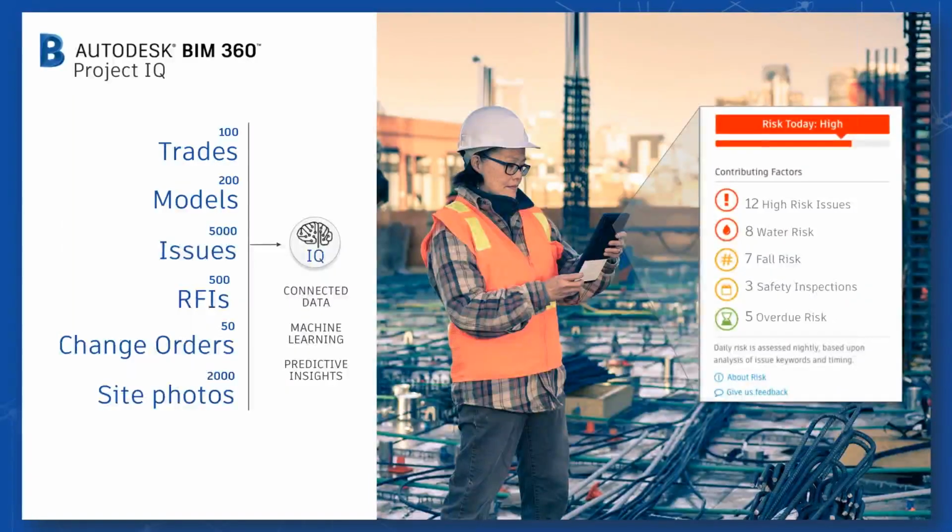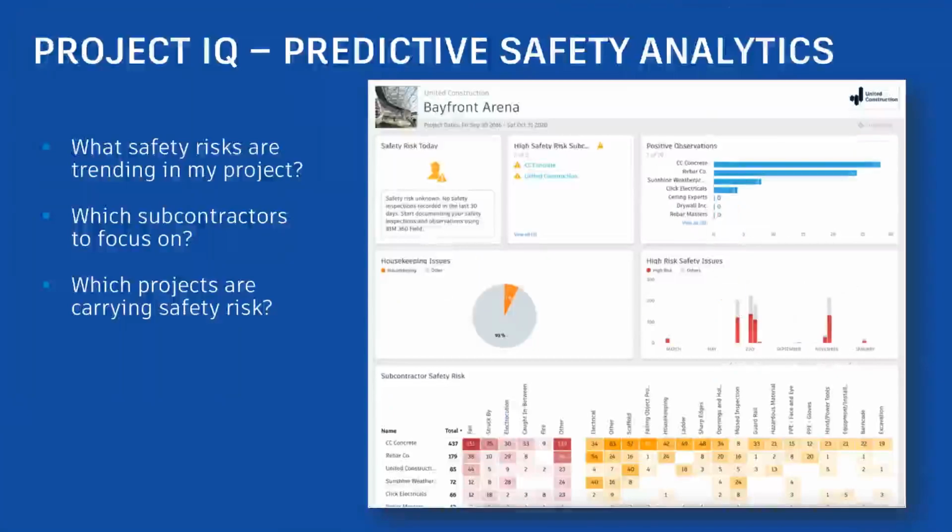So taking it one step further, we do want to remind you that we are working very diligently on something that we're calling Project IQ. This is currently in beta testing and is coming out very, very soon. Project IQ is going to help teams better manage risk by enhancing risk mitigation through machine learning and AI tools that improve quality and safety across projects by identifying risks on both individual projects and across projects, as I just said. So this method of assistive feedback helps teams understand leading indicators so they can start taking proactive measures before incidents happen.